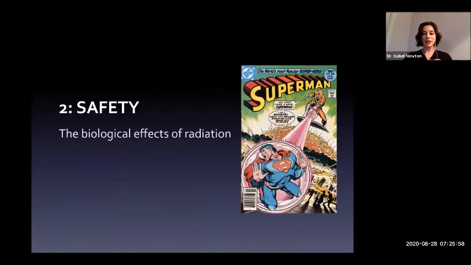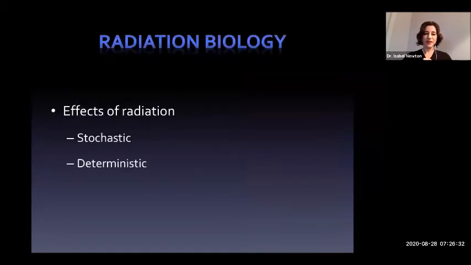So the biological effects of radiation. And so to go with our theme of Superman, Superman has this kind of complex relationship with radiation. And I'm not a DC comic kind of person, but he had exposure to radiation. And then here he is being kind of held in radiation. And obviously, even though he's Superman, it has detrimental effects to him too. So don't be a Superman or a Superwoman. Make sure you protect yourself. And the first step is to understand the biological effects of radiation.